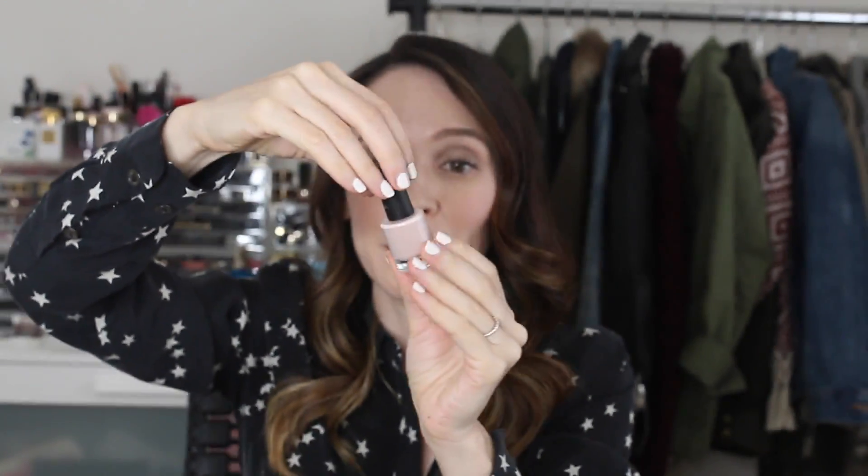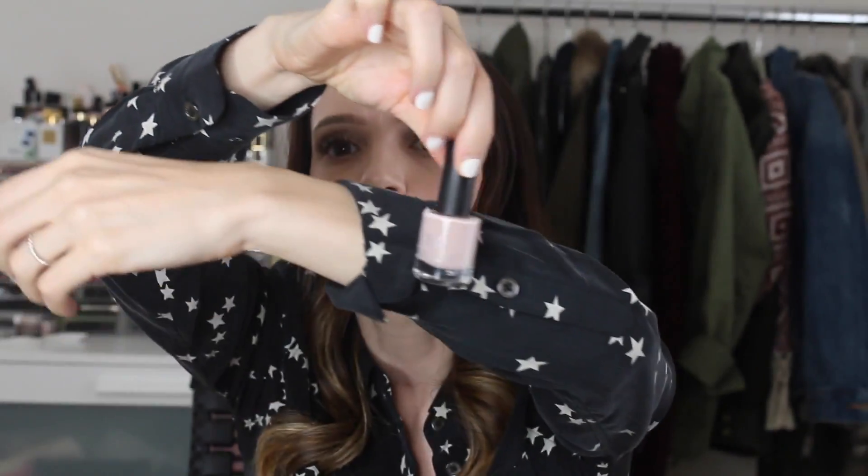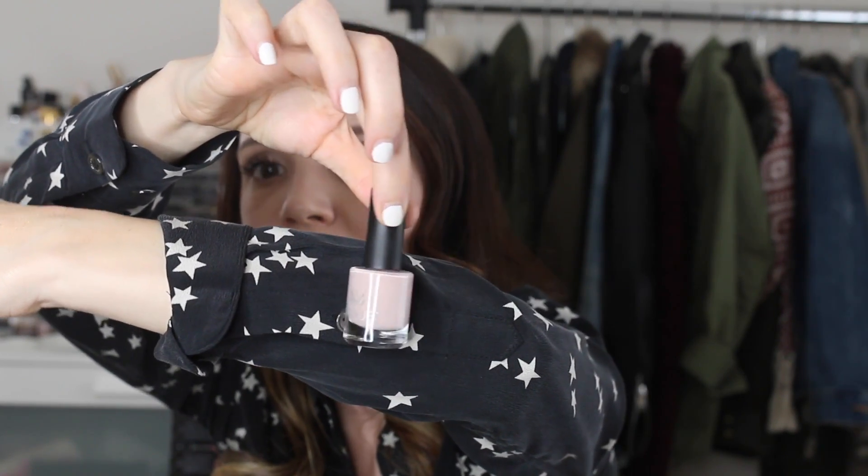The final one is a nude nail polish. I keep forgetting to talk about this in my videos. A brand sent me a few colors by Maxis — I'd never heard of the brand before, but this shade in particular I adored. It's like a fleshy nude — the most beautiful nude. If you're looking for a great nude that's not too gray, not too beige, not too pink, it kind of falls right in the middle, at least on my skin tone. It could look very different on different skin tones, but I just absolutely love it. It does last quite a long time too, though your base and top coat really help. Those are my favorites for the month of April.